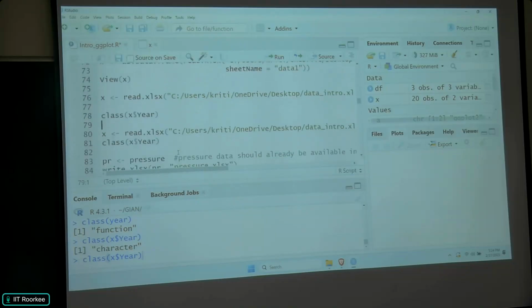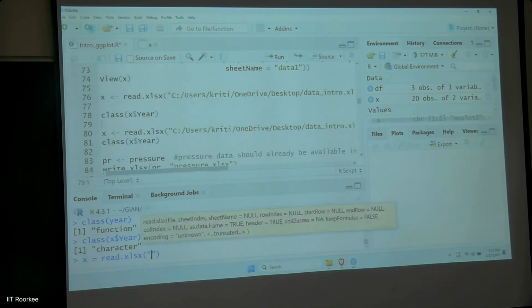So again, we will do this: read XLSX. Then we will give the path.